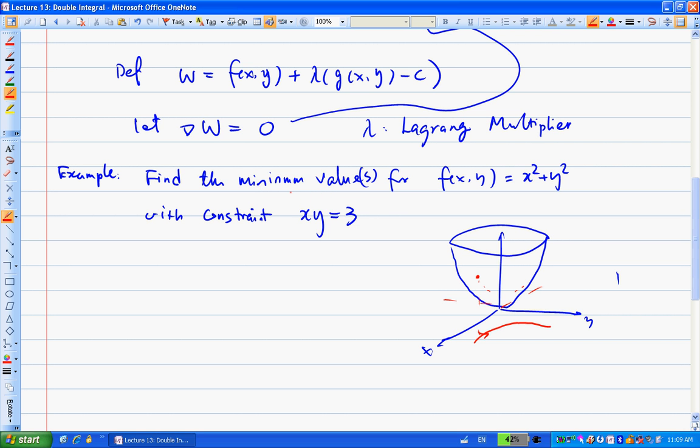So apparently, you probably wonder, why is it a minimum value we're trying to find? Why is it not a maximum? You can visualize that, right? While you're walking here, the curve traced out on that surface will definitely give you a minimum somewhere over here. That makes sense, right?